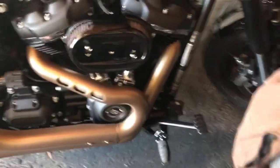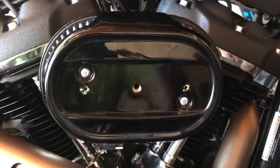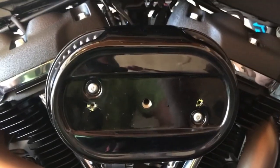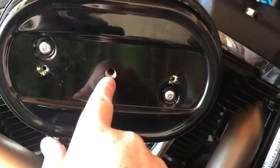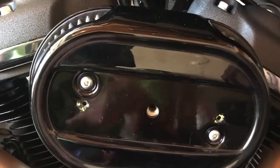Okay, today I'm going to start my breather kit. This is the stock 114 air cleaner, or I guess it's the Screaming Eagle ventilator air kit if you were to buy it. As you can see, there's a hole in the plate and then there's a threaded stud in my K&N air filter. On the stock air filter, there's nothing there.